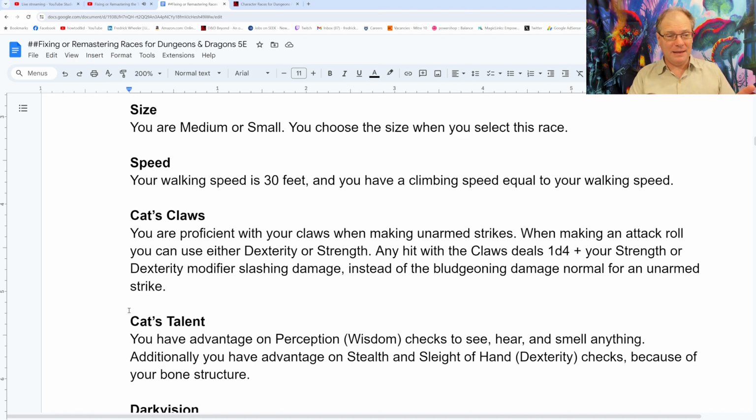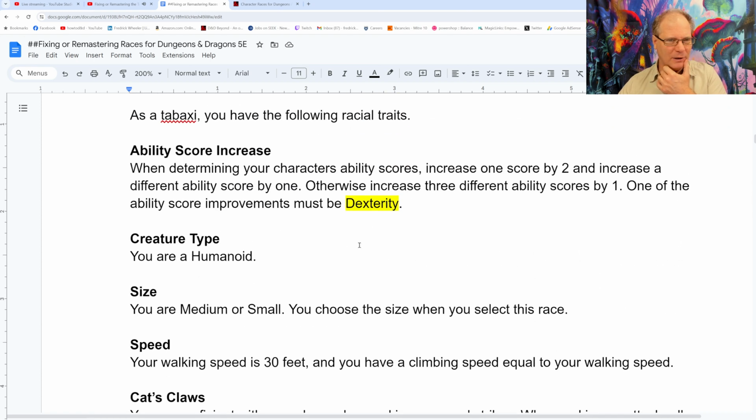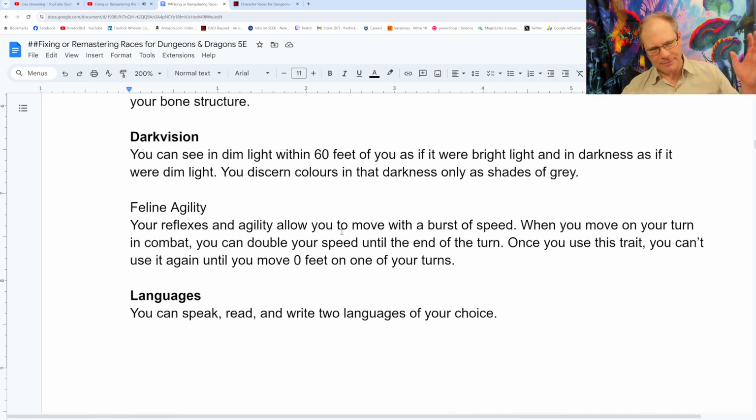So I'm going to pare that back and make you get to use either dexterity or strength, because it makes much more sense to me. And I know a few people will be thinking, well, you're kind of pissing all over the monk. The monk shouldn't have a special feature that allows them to use either dex or strength. Everybody should be using that for making unarmed strikes. It's one of the worst things I've seen Wizards of the Coast do in their design. Anyway, let's move on to feline agility.